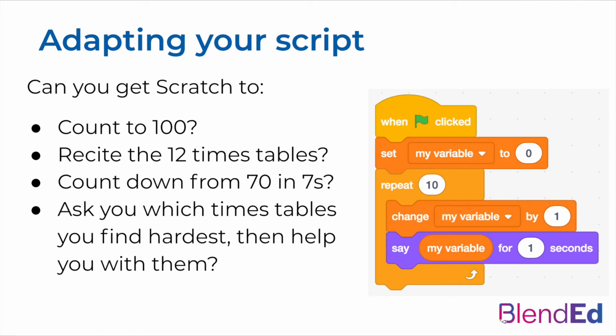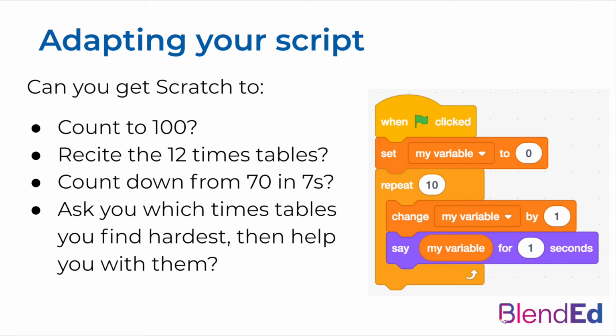And so using this basic structure, there are all sorts of things that you can do that involve manipulating those numbers differently. So for example, how would you change this basic structure? There's one very easy thing that you could do, so that instead of just counting to 10, your cat counted to 100. So you can change one of the numbers in this, and that will make that happen. That's going to be the repeat number in this project. So if this was repeated 100 times, all that would happen is it would keep on going until it had done this process 100 times, and it would count to 100.